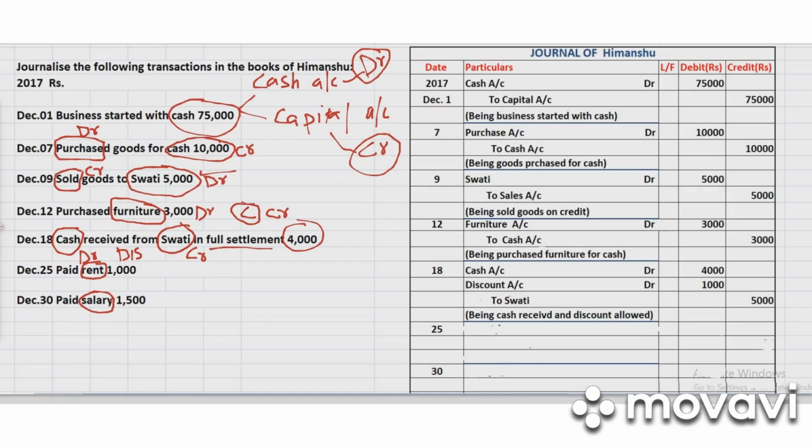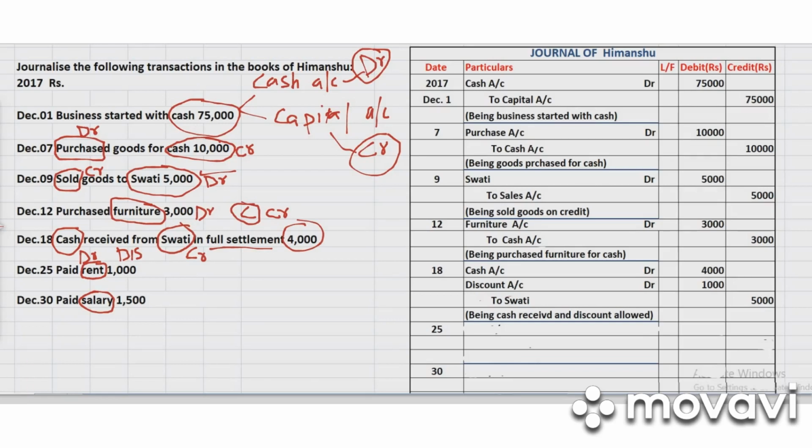Then another explanation why this rent account and salary account is debited. Both are nominal accounts. Both are expenses. And for this nominal account, for the expenses, you will have to debit. You remember the rule of nominal accounts. Debit all expenses and losses. So rent is an expense, so you debit. Salary is an expense, you debit. So when you debit both expenses, automatically the other account which is credited will be cash. So there this real account rule is applied.